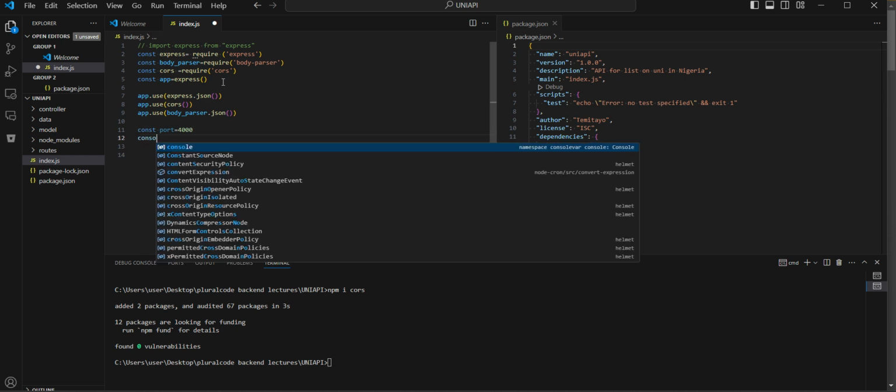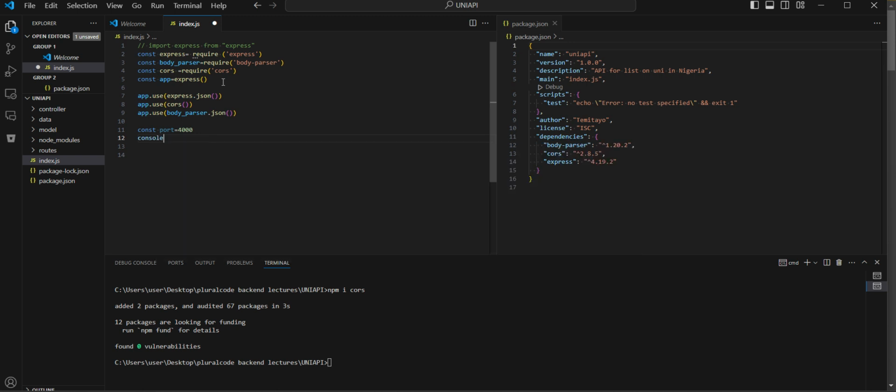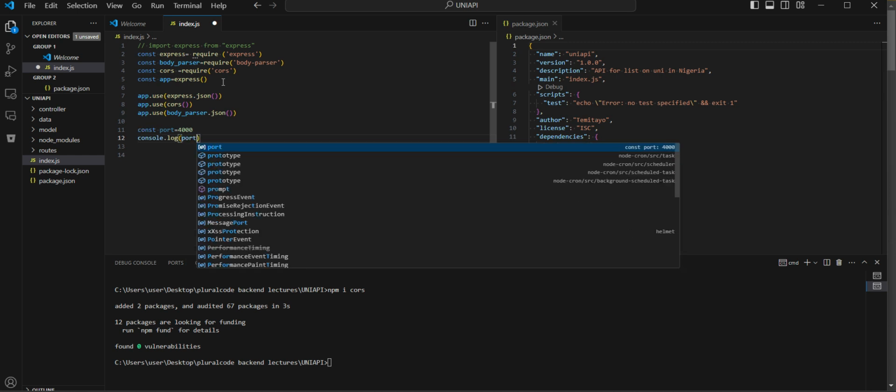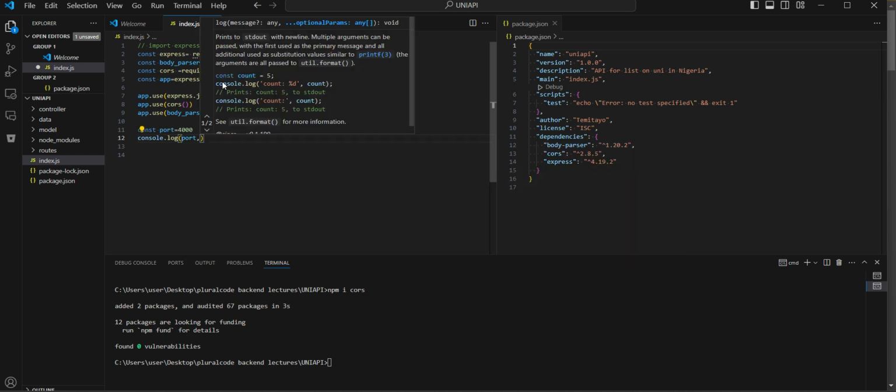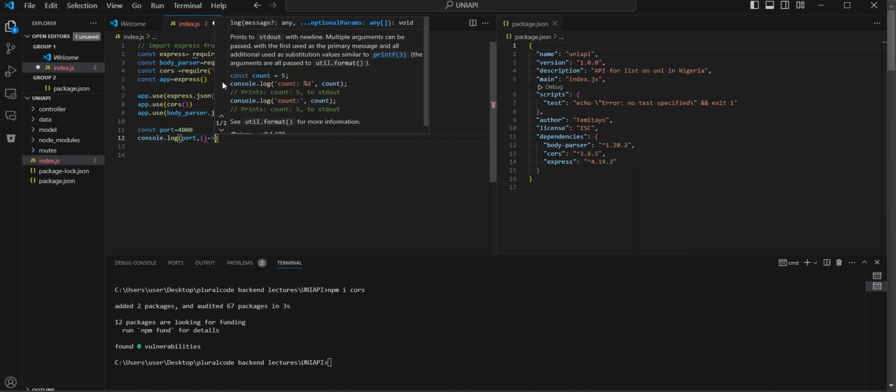So that I'll know when I start the server what port it is listening to and if the application has started, it's always good to start with console.log of the port, and then pass your console log as a callback function.